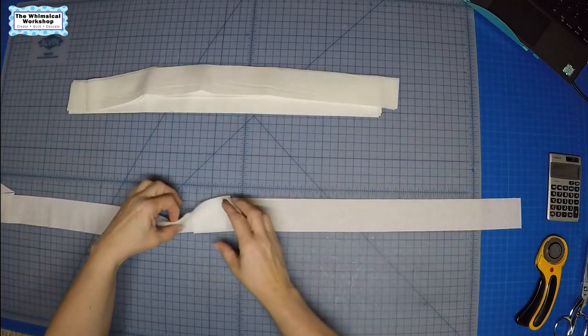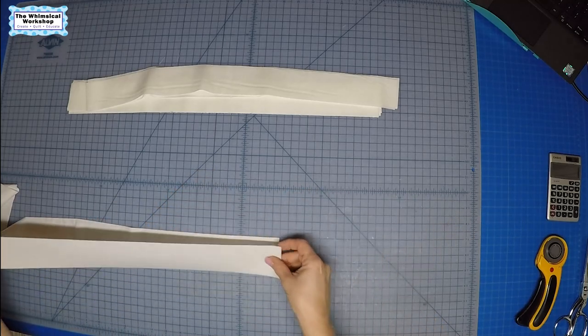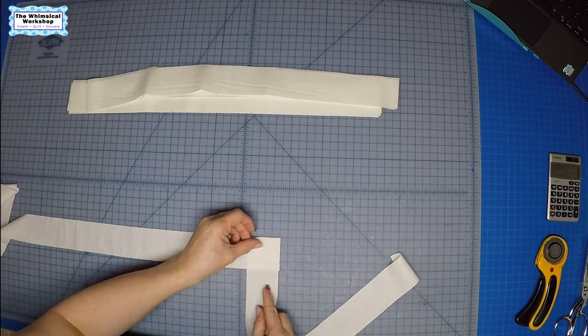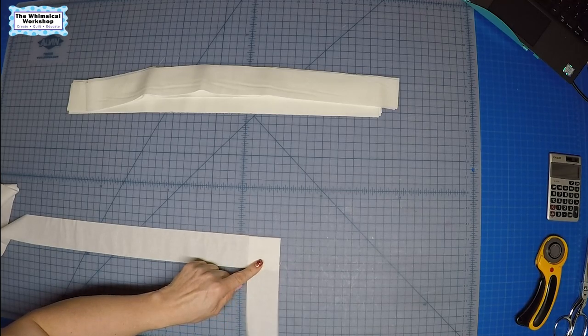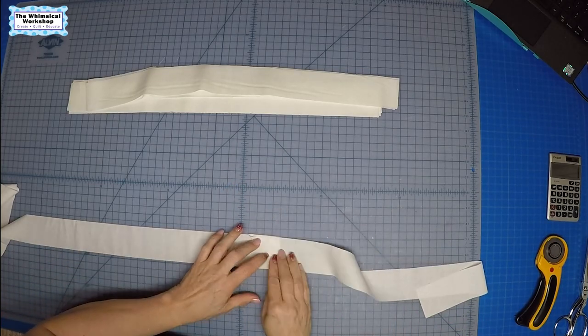So to sew our borders together, we always recommend them be sewn on a diagonal seam. And what we mean by that is not to sew them end to end and flip them out, because that would be a straight seam. A diagonal seam is you put the strips right sides together, but at a right angle. And then you sew from the upper left to lower right, and then you can flip it out.